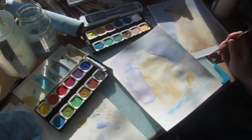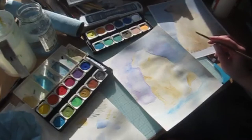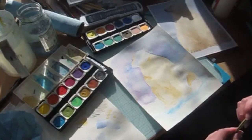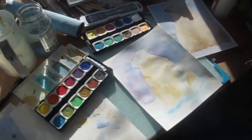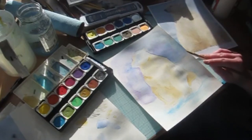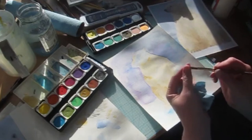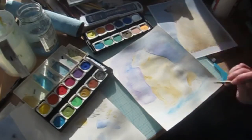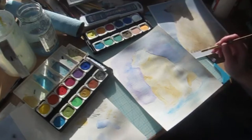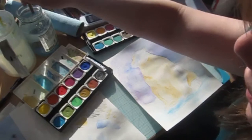Now that the background's dry, we're going to add some fur detail to the bear. And you don't have to do a whole lot, just a little bit to suggest fur. So for this, we're going to use a much drier brush to get that fine detail. And if you have a smaller brush, that's fine. Otherwise, you can use your round brush. And when you make it wet, you can flatten it out a bit, and that'll help you get some nice fur lines. I suggest pulling out another piece of paper and practicing first before you go on to add your fur, just so you can see how you like it.